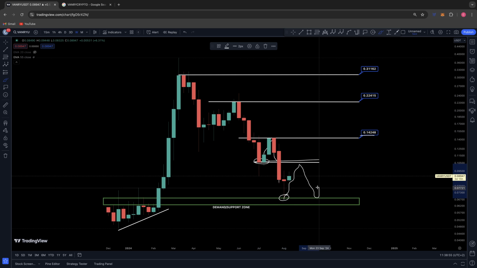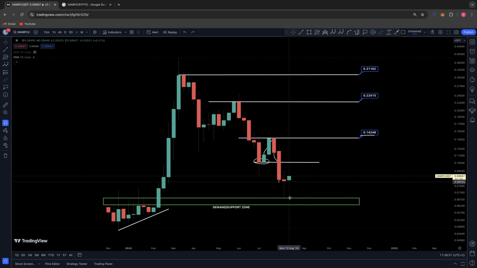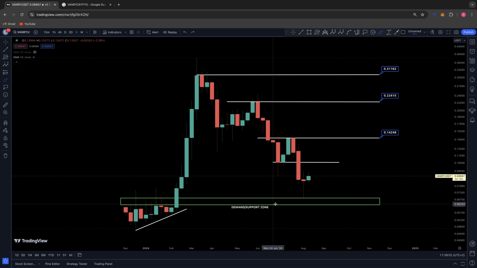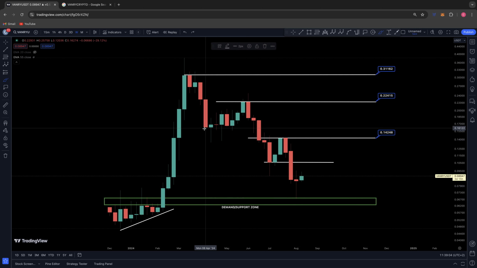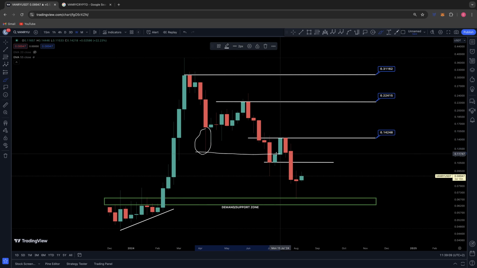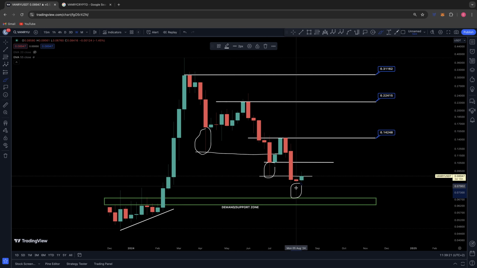Now, as I've said, coming back for some sort of higher low or coming back to fill this wick here is a high possibility. Again, wicks do tend to get filled. So we had this wick back here in April, and that eventually got filled down the line in July. Then we had this wick here in July that eventually got filled later on in July also. We've now got this wick here in August. Is this wick potentially going to get filled somewhere along the lines in August? This is where I would expect some sort of higher low.